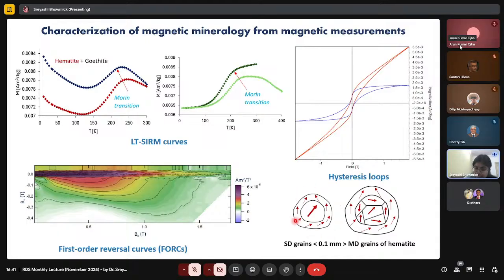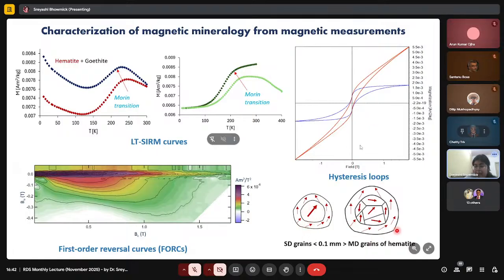Now, what is the characteristic of single domain grain and what is the characteristic of multi-domain grain? In case of single domain grain, we find that the magnetization is uniformly distributed. So all of the magnetic moments, all of the electron spins, are aligned towards the same direction. So we have a preferred orientation for the magnetic moment. If we subject this grain to a reversal field, what will happen? We need a very strong field to reverse this orientation.